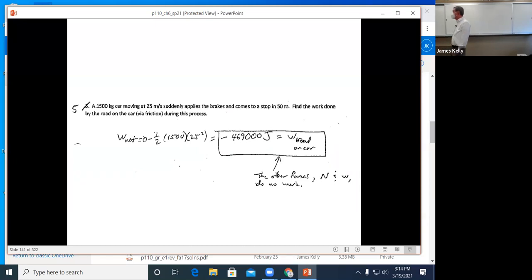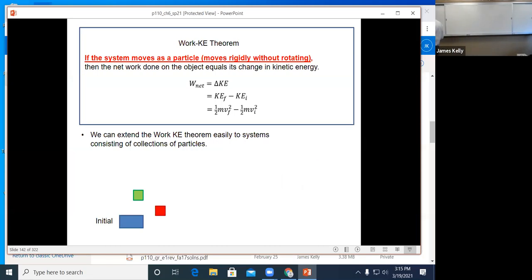And it's a certain amount of negative work because the car is going forward, but the force on it is backwards. That's negative work. Not surprisingly, it's a huge number because the car is going at a significant speed. And more importantly, it's rather massive. Questions on that one? It was just another example using the work kinetic energy theorem that we got to at the end. Okay, we're now going to start to complicate things.